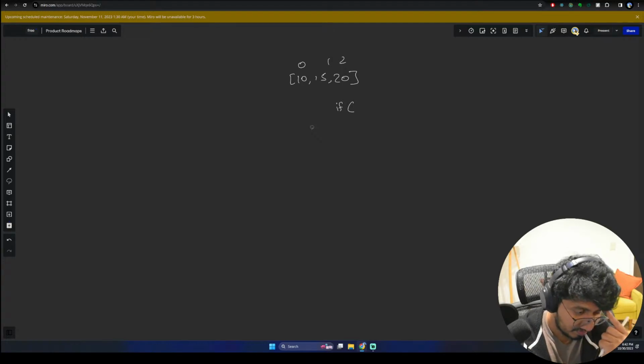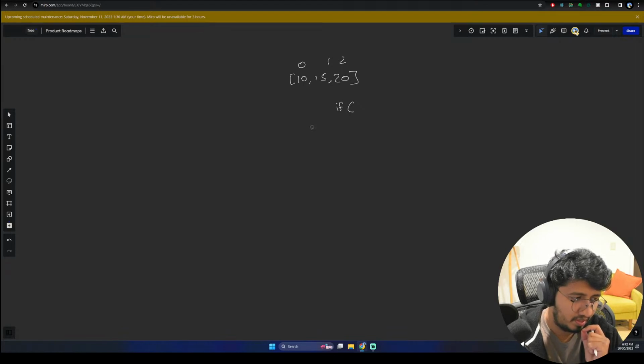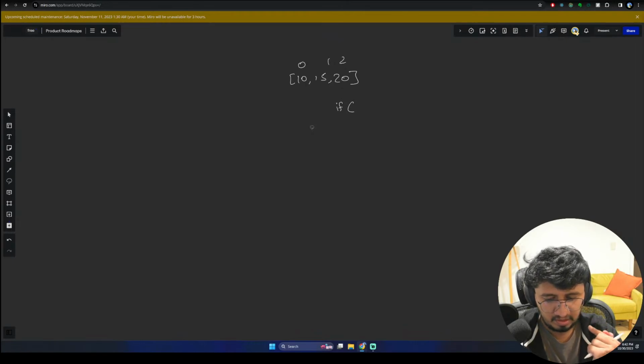Till what point do I need to calculate it, and from what point do I need to start sending back whatever cost I calculated? That is what I am looking for here.